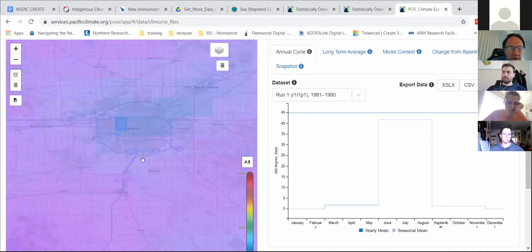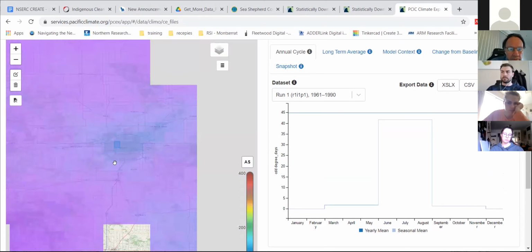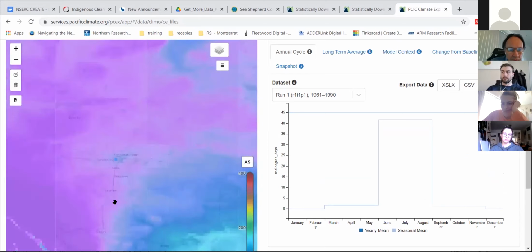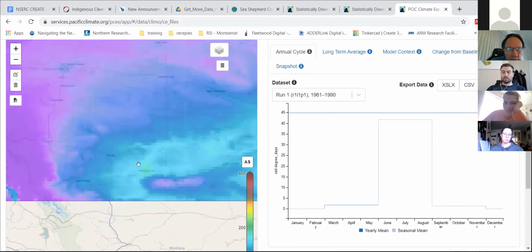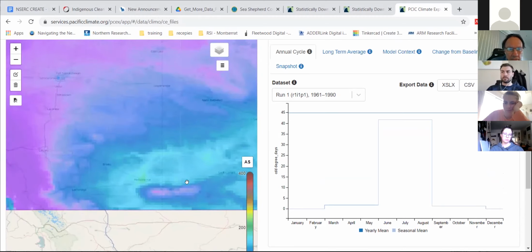Oh, another point, sorry. Okay, here, this is Cypress Hills down here in southern Saskatchewan and southeastern Alberta. And you can see the pixely nature of the data.